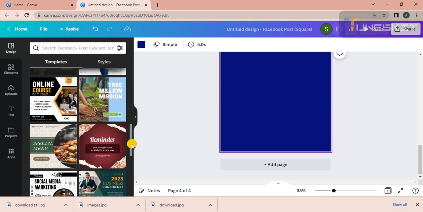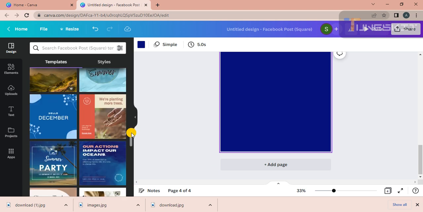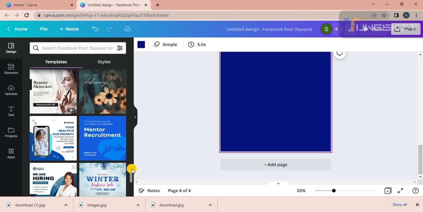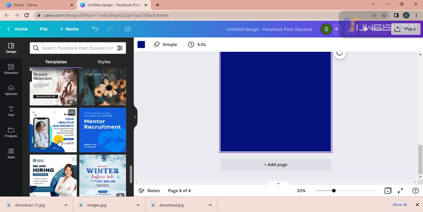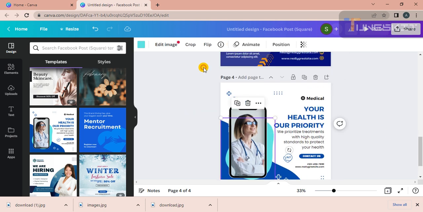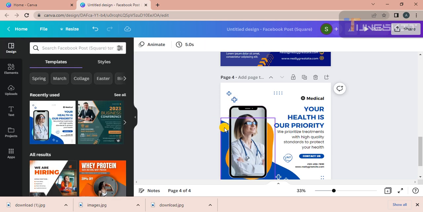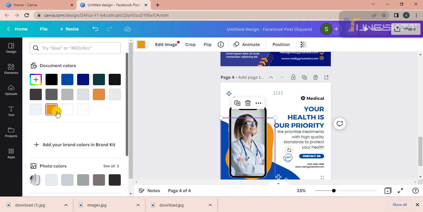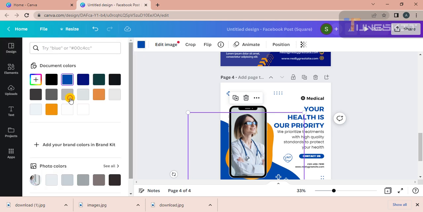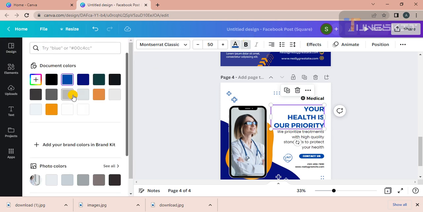So we're gonna scroll down a little bit for more templates of digital marketing. So we're gonna select this one and change the color. So we're gonna select the colors and change the color into our previous theme, dark blue and orange.